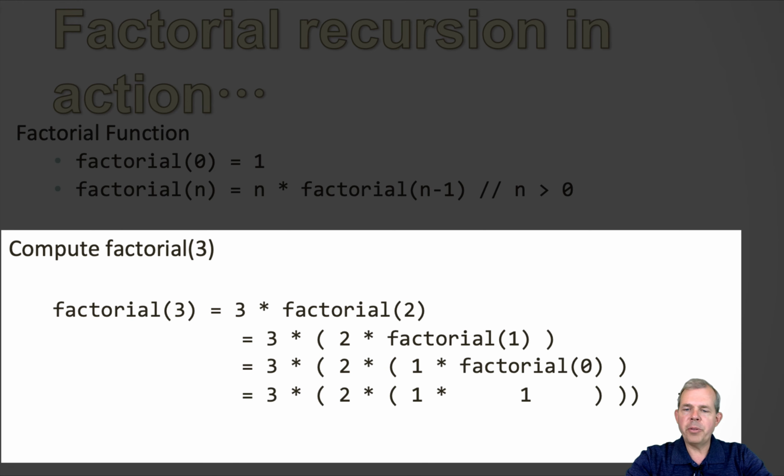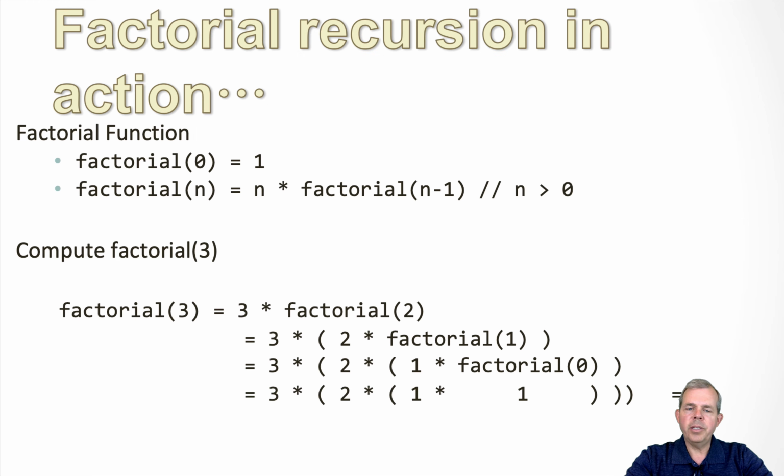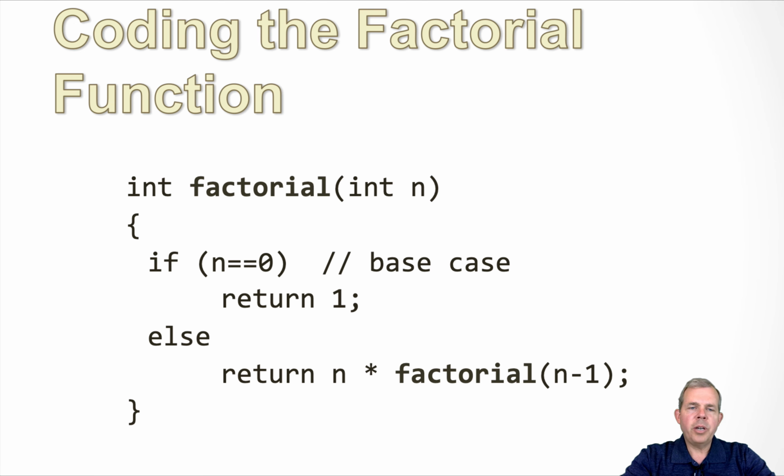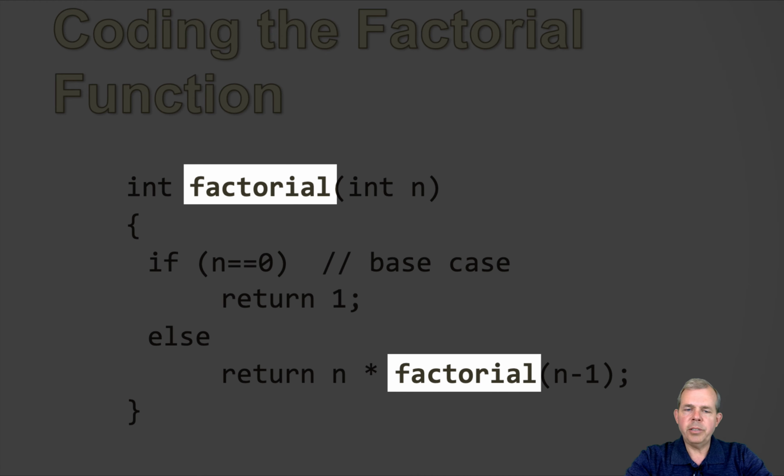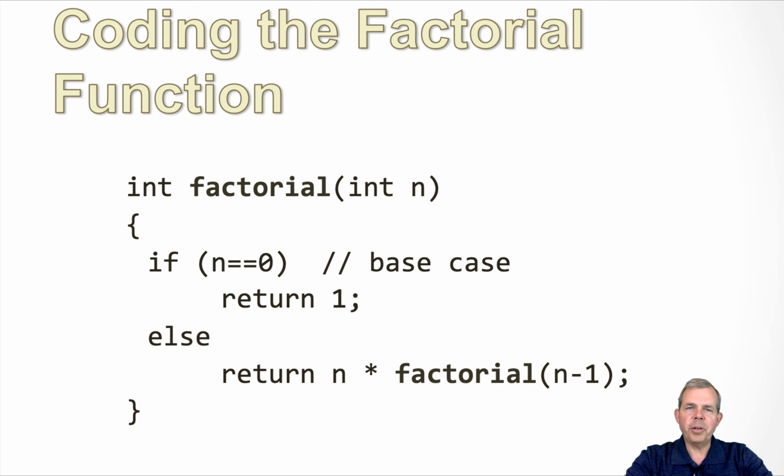So then you follow the parentheses outward again, and you have 1 times 2 times 3, and you get the answer, which is 6. So that's how factorial is thought of. We could code the factorial function this way. We could have a base case, which returns 1, and then we would have the function again calling itself. So this is a recursion because you can see the word factorial is inside the function of factorial.